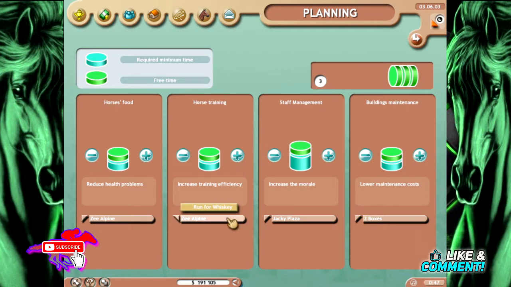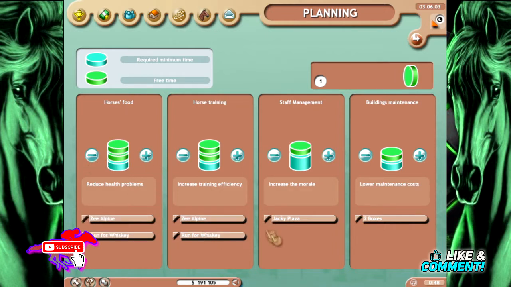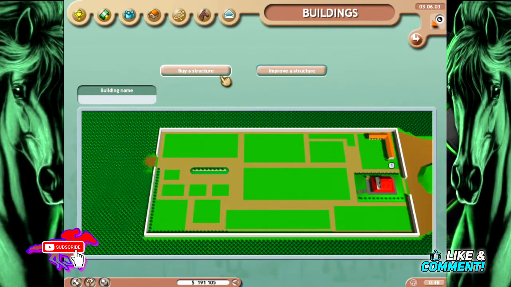So horse training, you can delegate, obviously. Training efficiency, I have 2 horses, so I want to make sure both Z Alpine and Run for Whiskey are trained well. I'll do the same thing for horses' food, and then I'll just leave this one block of free time open. So that is how the staff will handle the different tasks, from the horses training to the building maintenance. Let's go ahead and look at the buildings.